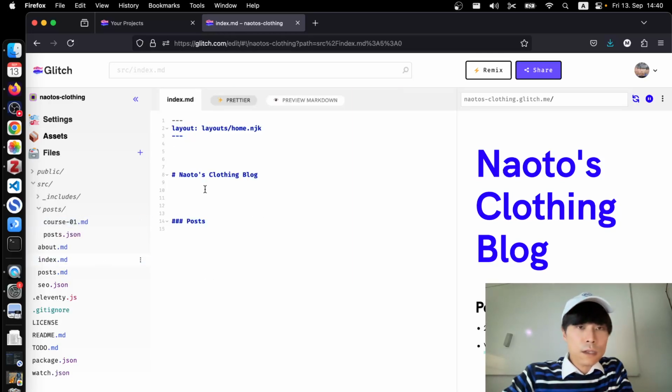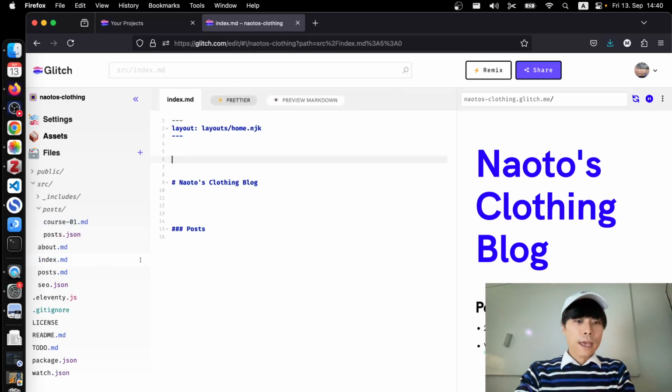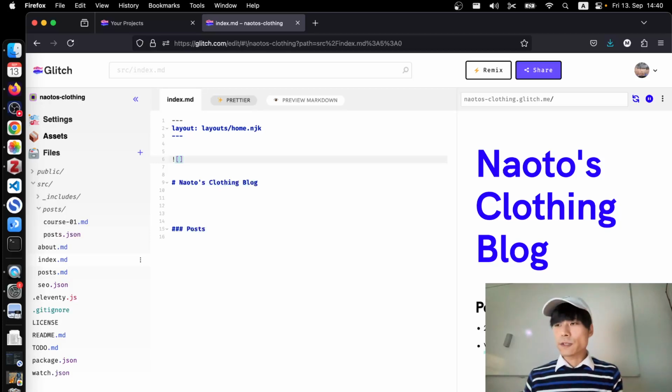It's index.md, and the way to add an image in this format is exclamation, square, not parenthesis, how do you call it? Whatever.